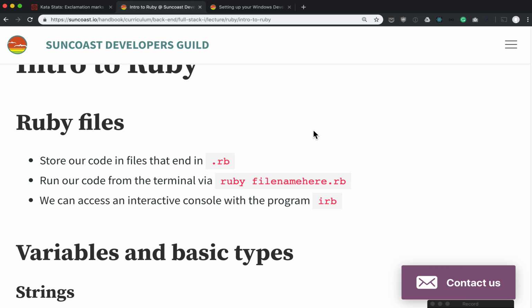So ruby space file name is kind of like yarn start, and IRB is kind of like your developer tools web console window. Our files end in .rb instead of ending in .js. Hopefully you'll see through this that there's going to be a strong similarity in the language style between Ruby and JavaScript.